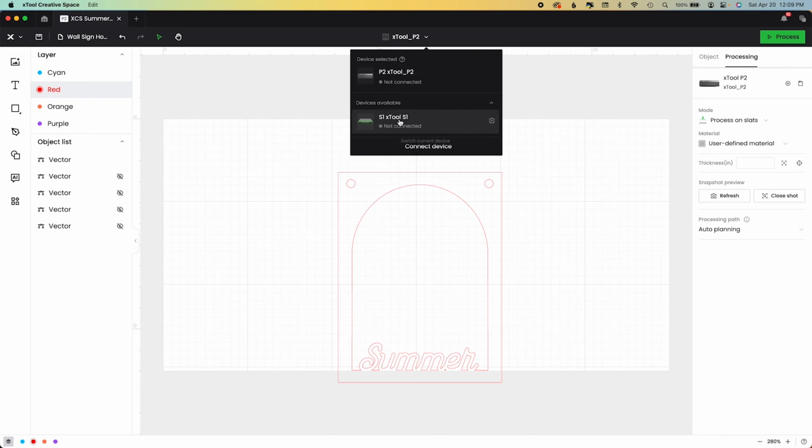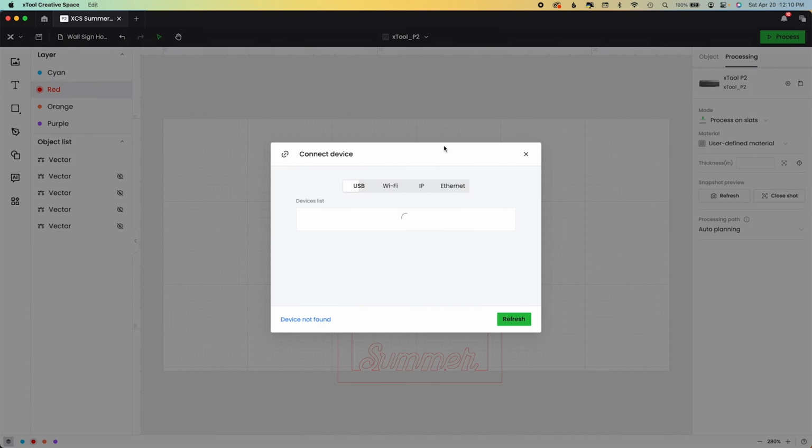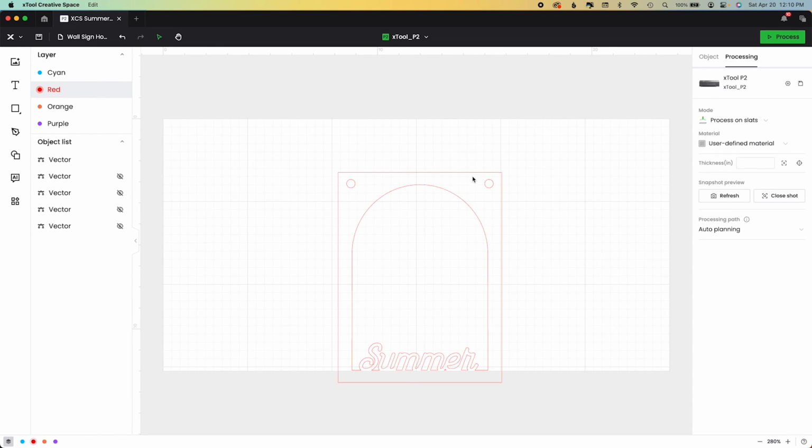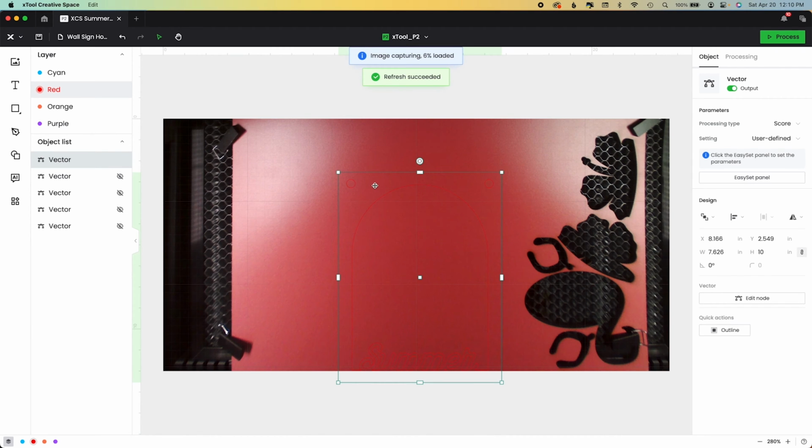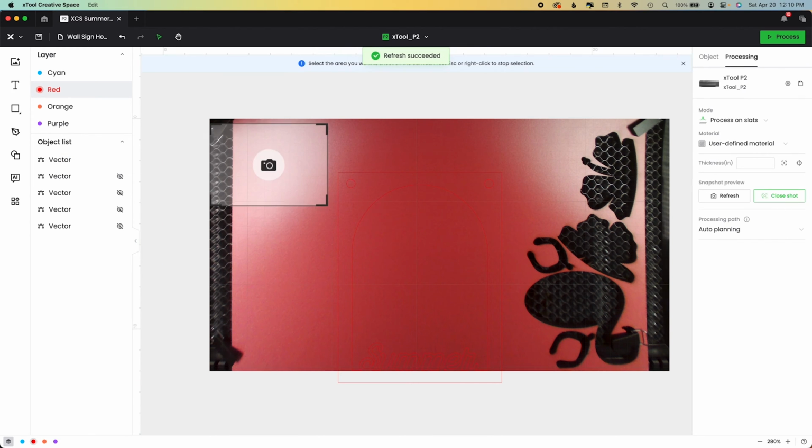So I'm going to give you settings for both the P2 and the S1. I haven't tried this on the 10-watt M1 yet. But it is 3 millimeter MDF, so it should work with a few passes. I happen to be plugged in for this one because I ran a long program before. But once it refreshes, you can see I have coral MDF. This is PatternPly from Smoky Hill Designs. All of these colors come from Smoky Hill.